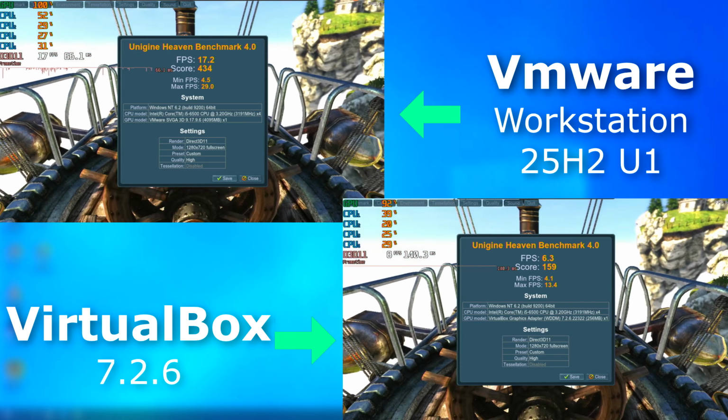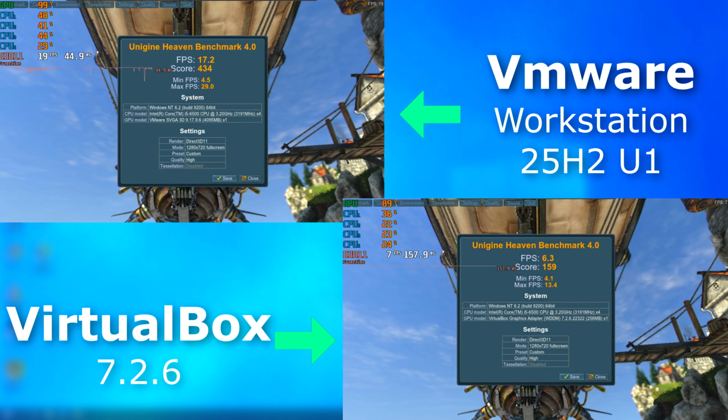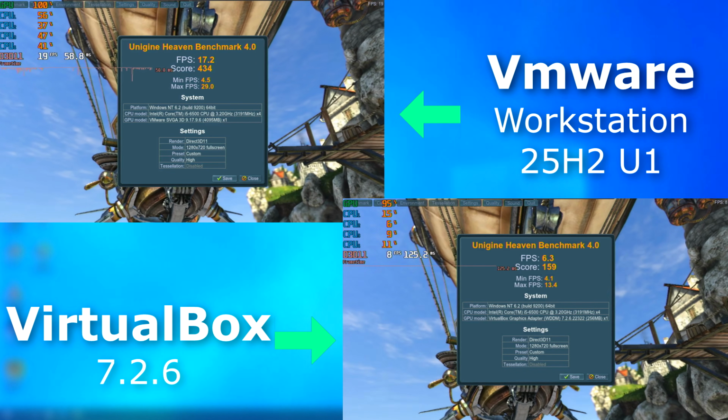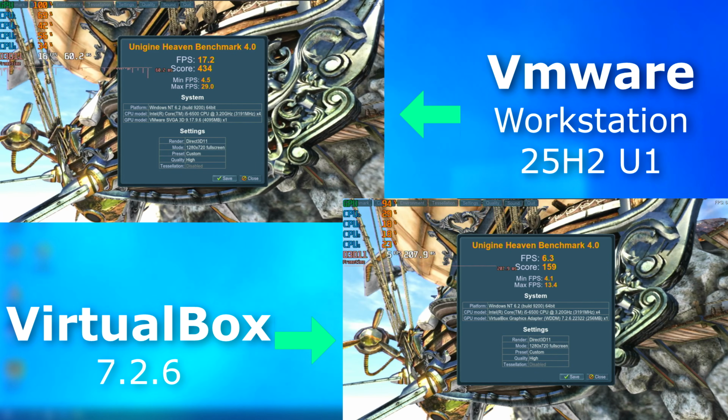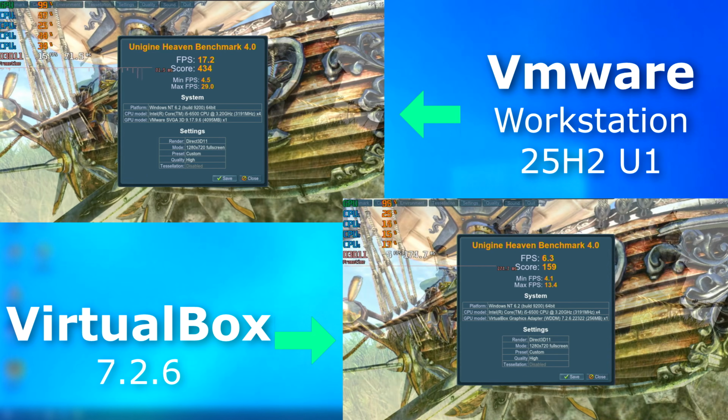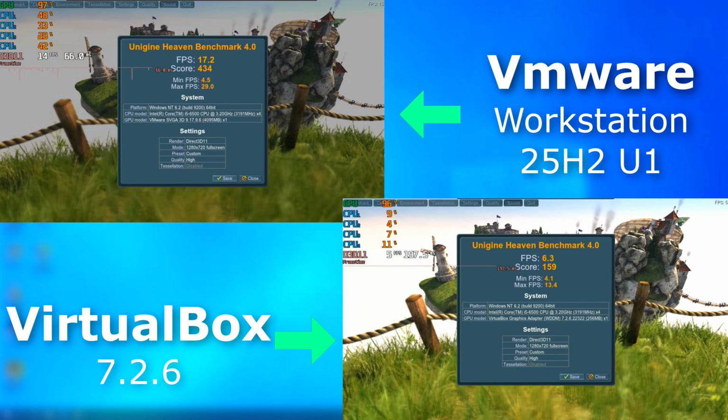Another thing I noticed was the audio. In VMware, the audio or music would speed up and slow down with a lot of dropouts, while VirtualBox sounded mostly normal with only a few dropouts or crackles here and there. Here, have a listen. First, this is VMware.